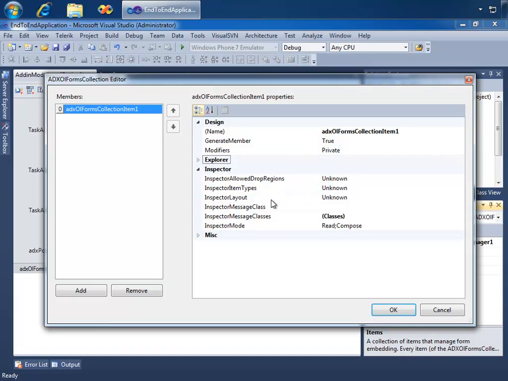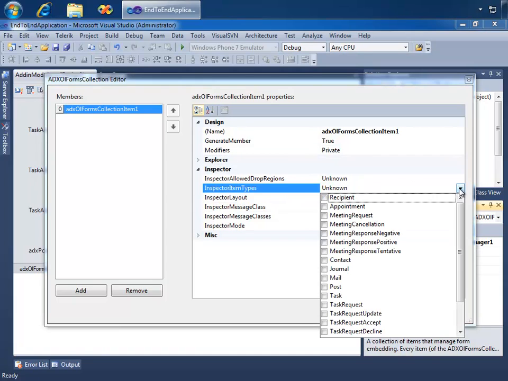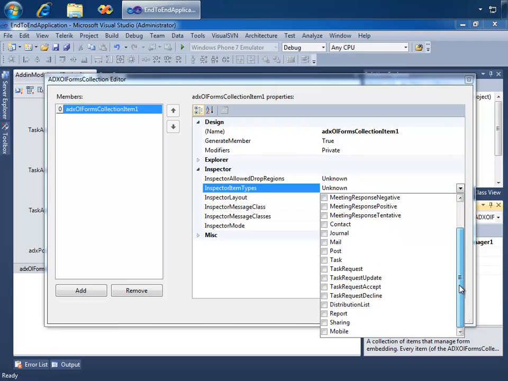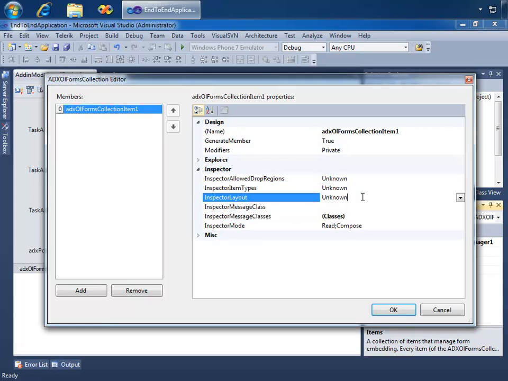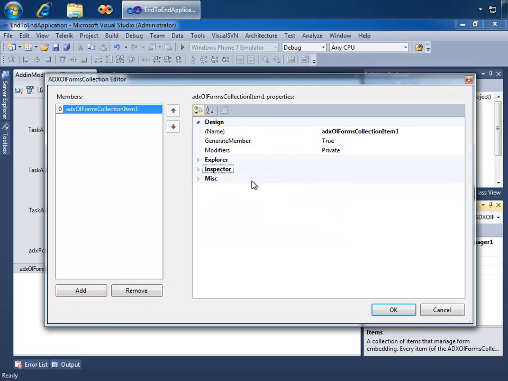Now in the inspector, I could do the same kind of thing. I could choose among the different types, and I don't really want to for this demo, but they're there and they work just like the Explorer properties. But we're not going to configure anything at the inspector level, and I'll just say OK.